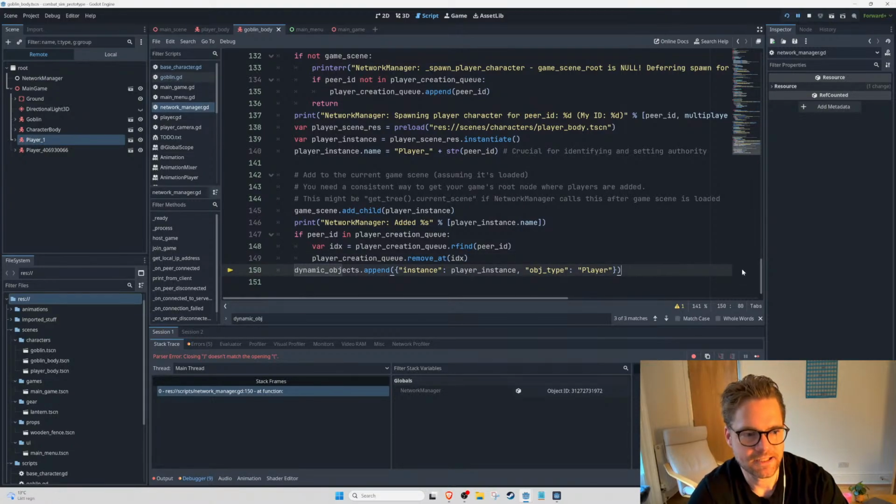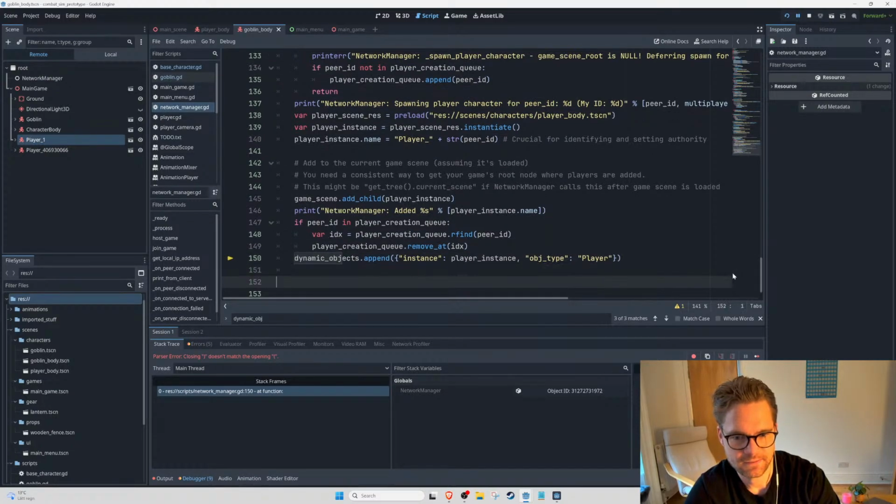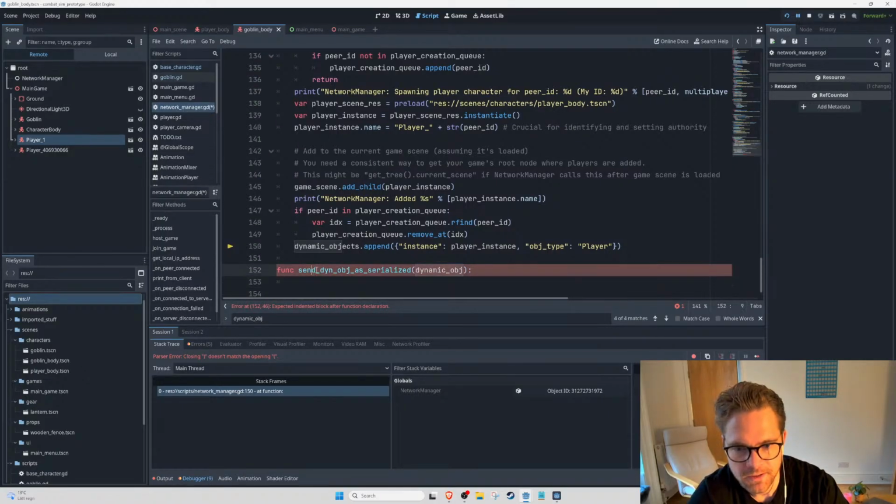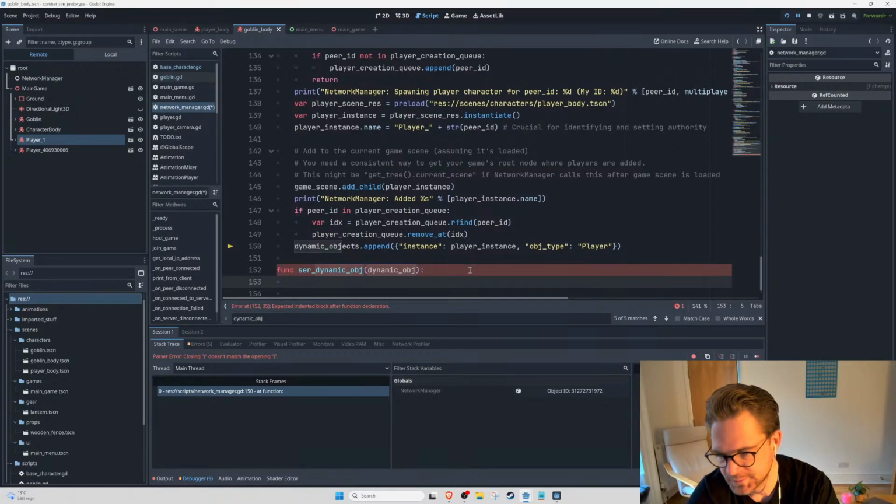Probably need a function to send this as serialized. Func as serialized, dynamic object. Get make object serialized dynamic object. All right.